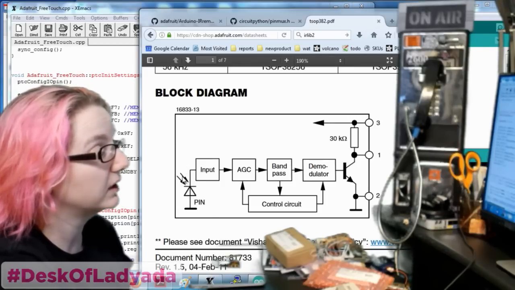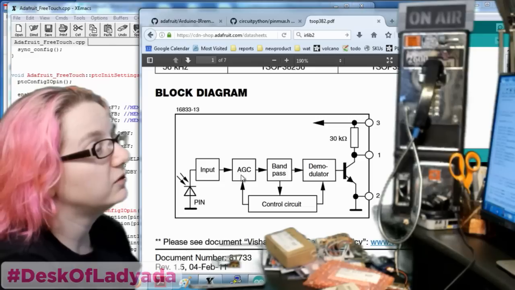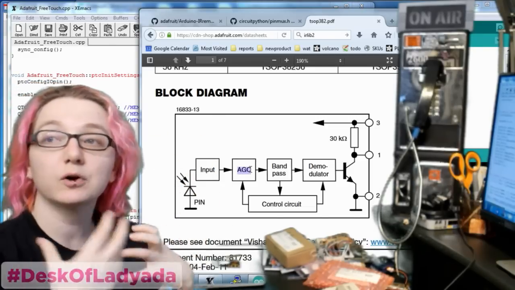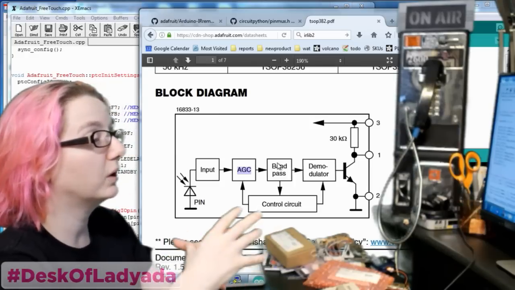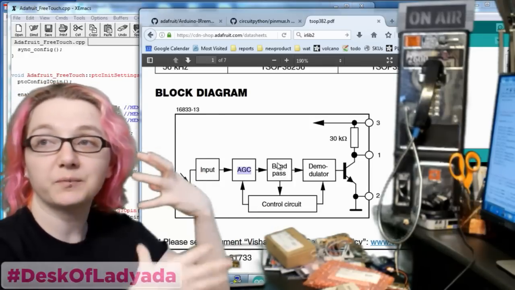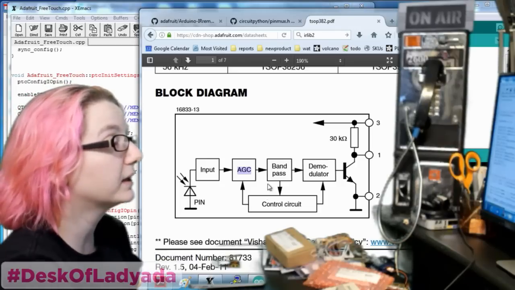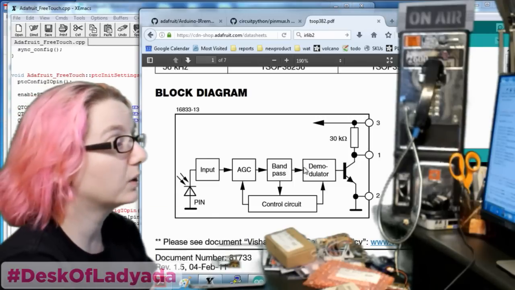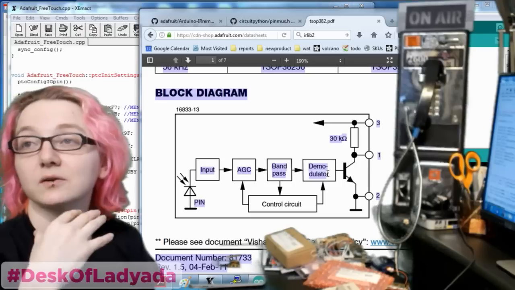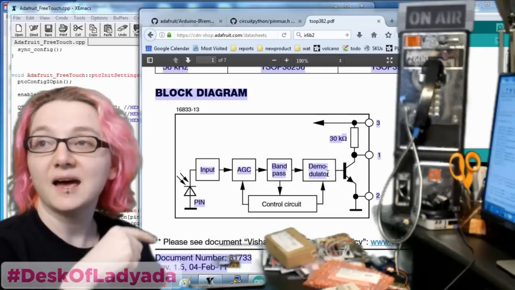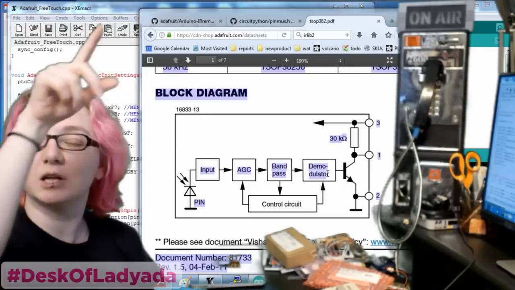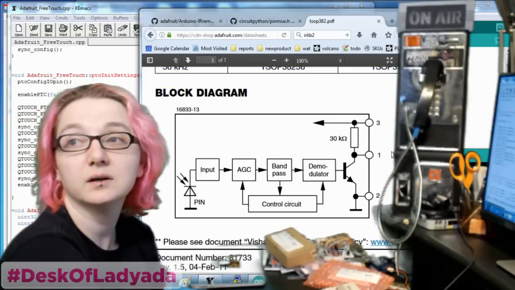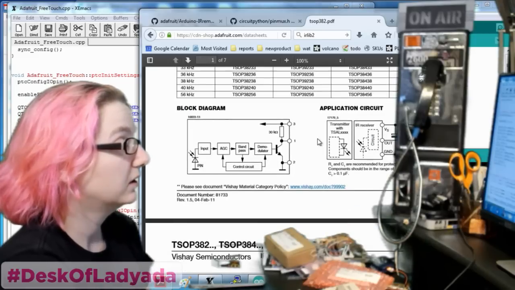So it looks like a diode, but light comes in and then goes into an automatic gain control. Based on how much ambient light there is and how good the signal is, it will do a bunch of amplification, filtering, amplification in a feedback loop, and then this bandpass is looking for the 38 kilohertz, and it demodulates it. It takes out that 38 kilohertz, so the signal you get doesn't have that component. It looks like on-off, just really nice. And then the output comes out to a transistor output, which is all good.